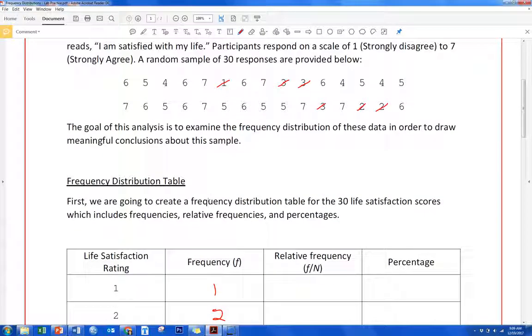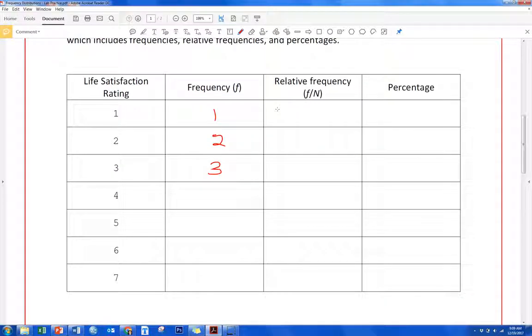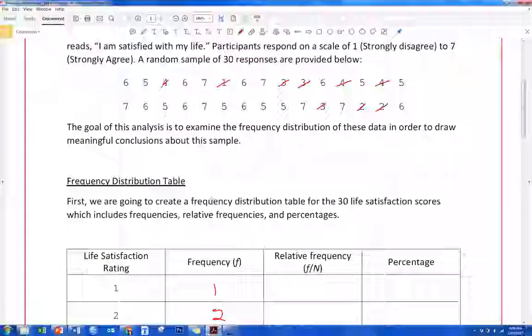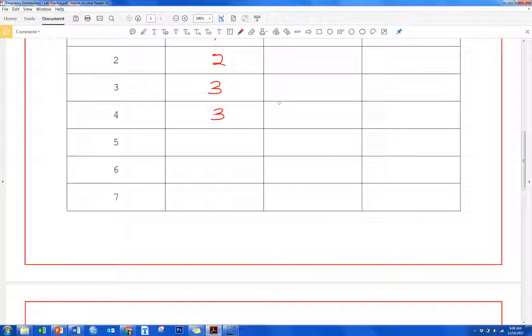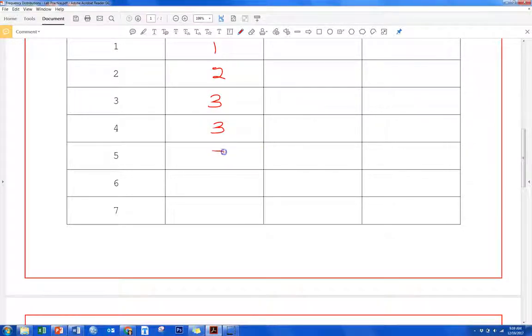Okay, now we're looking for how many people answered 4. So you have 1, 2, 3. Next line. Looks like there are only 3 4s as well. So put another 3 down here. Moving to 5, you should be getting the pattern by now. 1, 2, 3, 4, 5, 6, 7. Quite a few more of these. So there were 7 people who answered with a 5.